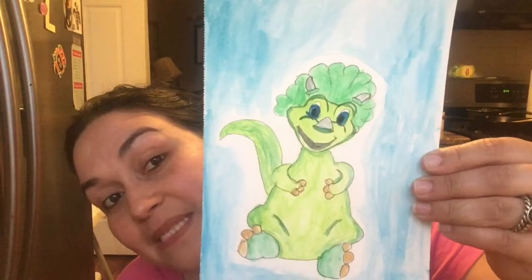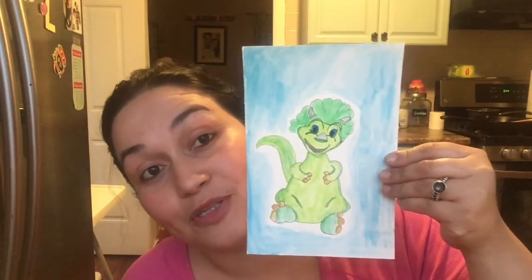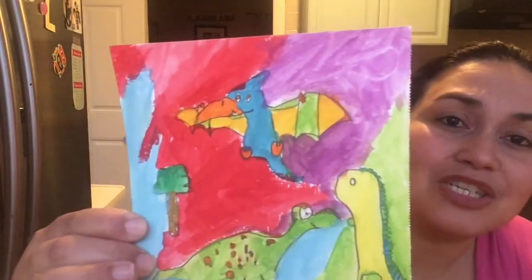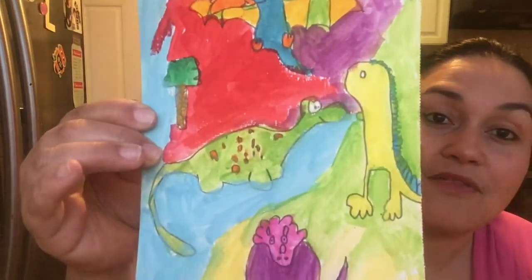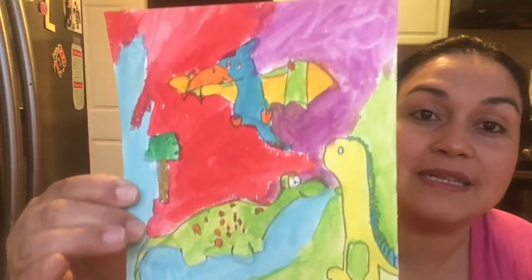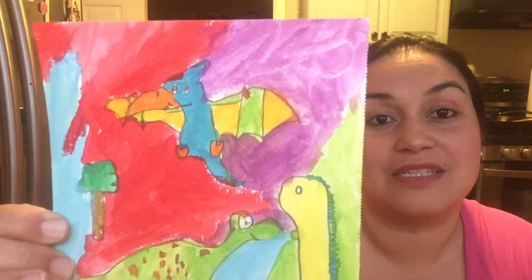Oops, mine's backwards. This is mine. I just did a triceratops. We looked at a picture online and drew it as close as we could to that picture, and then we watercolor painted it. And this is my son's, and I put it backwards also. I think he did such a good job. He did four different dinosaurs, and then he just painted and colored them however he wanted. I love the way that one came out the best. It's so awesome. All of them are so cute. So that's what we did today for arts and crafts.